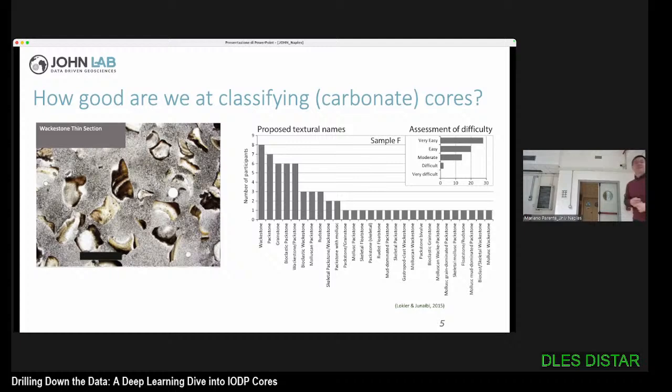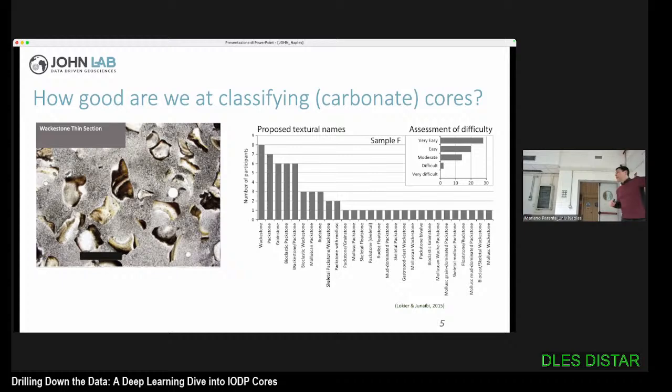And they basically said, there were really two questionnaires. First, what's the name of that rock, okay? Second, do you find this rock easy or difficult to describe and to assign a name, right? Okay, so here's one rock, but I don't remember how many thin sections we had to describe, there were several of them. So look at that one rock, and these are the names that the 60 individuals came up with, okay? Practically, I think the maximum number, Wackestone, which is the correct name, only 8 people got it right. Then you have some who say it's a Wackestone Packstone, okay, that's rightish, but not fully right. Sometimes you have Wackestone with something inside, okay, that's correct. But you also have completely wrong answers there, okay?